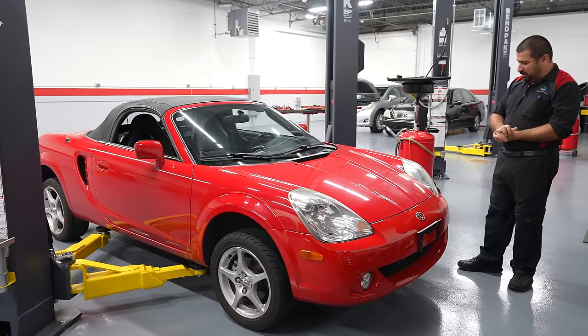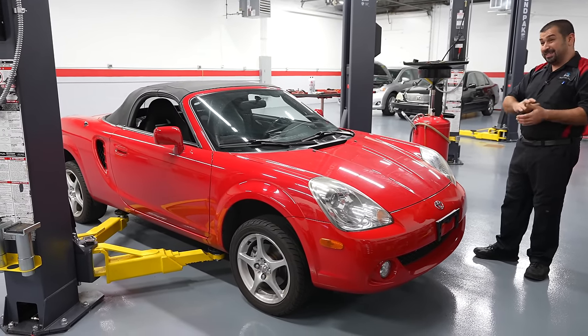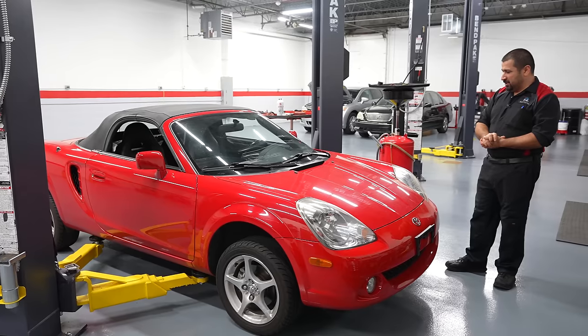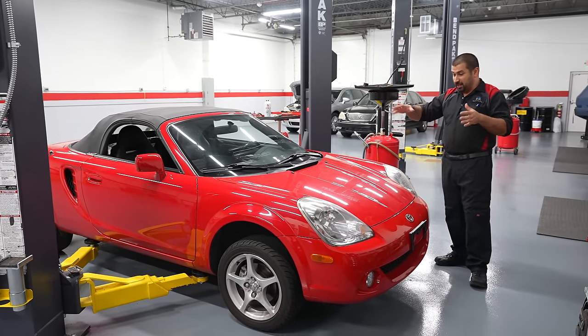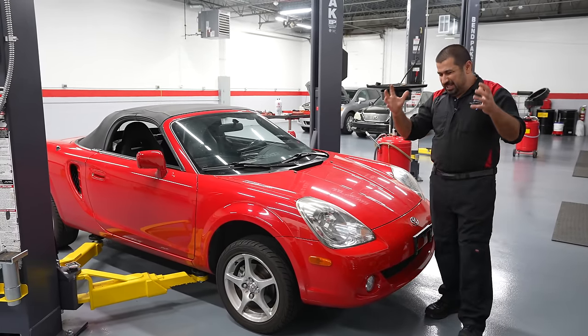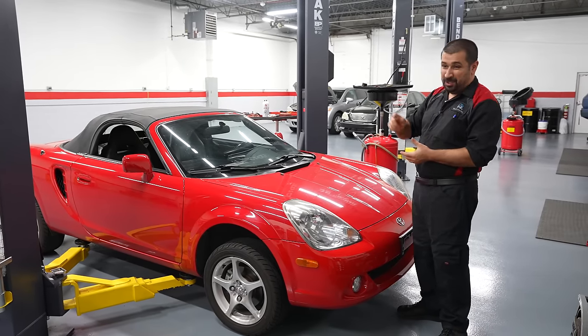This one is a 2003 manual transmission, not SMT — we're going to talk about the transmissions in a little bit. But let's explore this car starting with lifting it up. It's already on the lift. We're going to look at the inside and outside when we pull it up, but let's lift it up so you can see some of the interesting things they had to do when they decided to put the engine in the back.